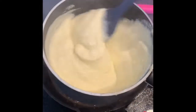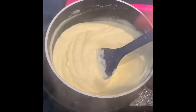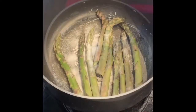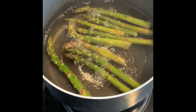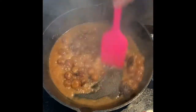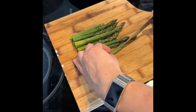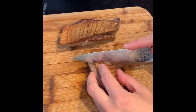While that's reducing, start heating up the cauliflower purée from earlier and season to taste. If you want to use white pepper so you don't see black flecks through it, that's totally up to you — either is absolutely fine. The last thing to do is snap the ends off the asparagus, put it in a pot with salt and boil for two to three minutes until tender. You know it's ready when you do the droop test and it takes a little while to bend. Take the jus off the heat and remove your star anise. Once the asparagus is cooked, cut each stalk in half, and slice your duck breast.